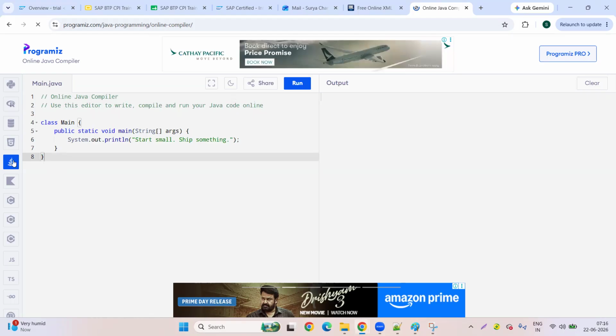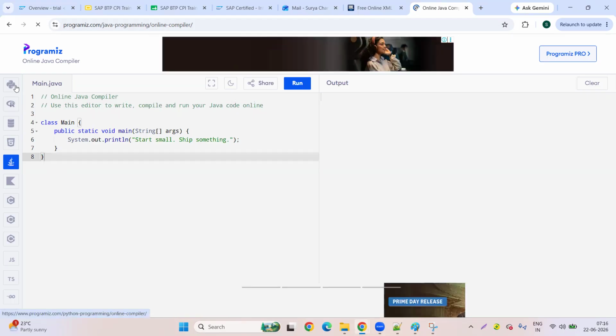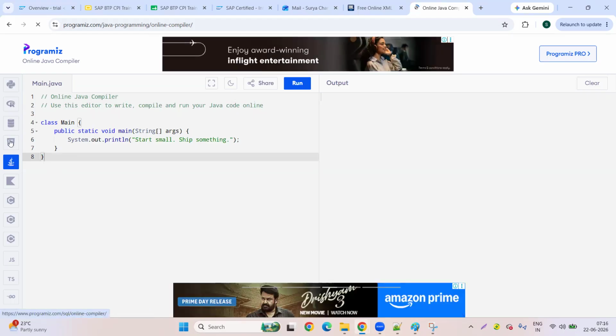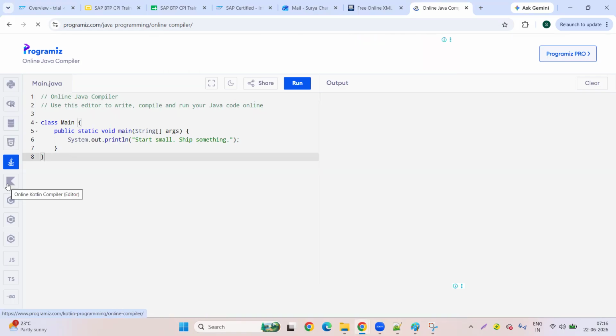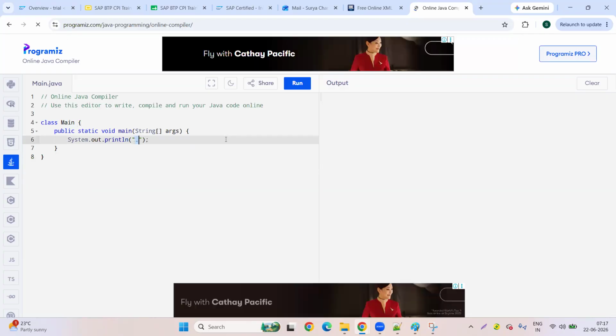Not only Java, they are also providing it for Python, database queries, HTML5, JavaScript, TypeScript, Go, and different types of programs, as online compilers. So see here, I'm just taking this.